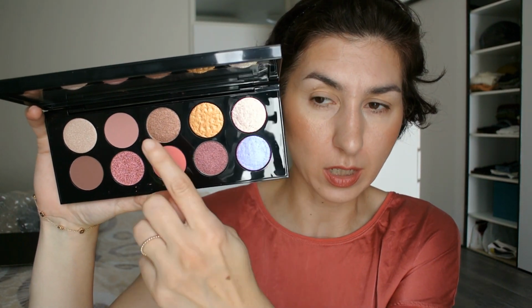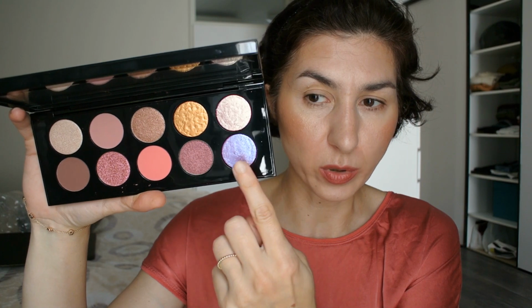But anyway, I did want to make it a point to mention that, and also to mention that I'm not really on board with the naming of this eyeshadow. I don't mind that it's a metallic, I do mind however that it's called something that it's not. So, without further ado, I'm just going to swatch the eyeshadows for you, and I'm going to do it in rows. So I'm going to start with the upper row, ending here with the special shades, and I'm going to continue with the lower row, again adding on in the corner of the Blitz shades.